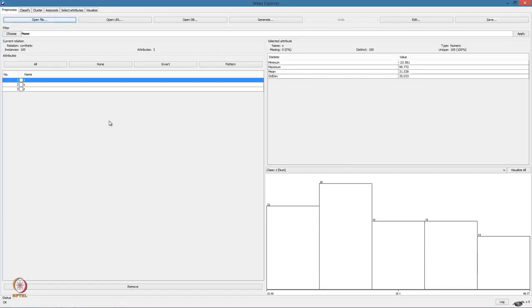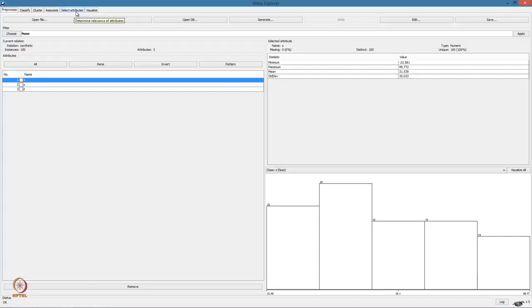Right, a lot of things to notice here. First of all, at the top we have these tabs which allow us to specify different actions. So the first tab is pre-process, where we can do different pre-processing activities such as normalizing the data, filling in missing values in case the input has missing values, and so on. Under the classify tab are listed all the supervised learning algorithms, that is both classification and regression algorithms, which we'll be looking at soon. The clustering algorithms are listed under the cluster tab, association rule mining algorithms under the associate tab.